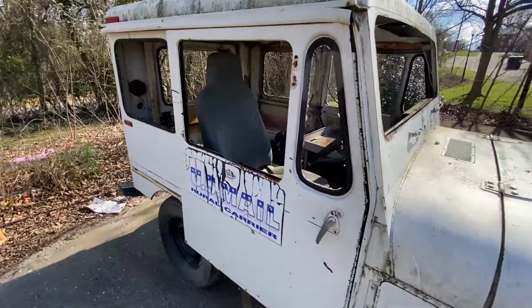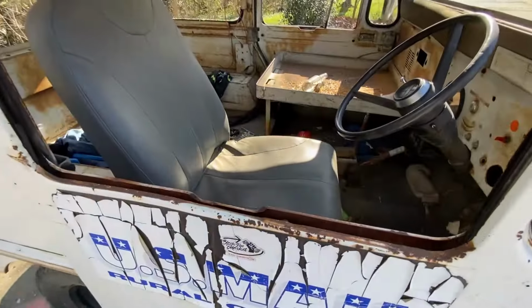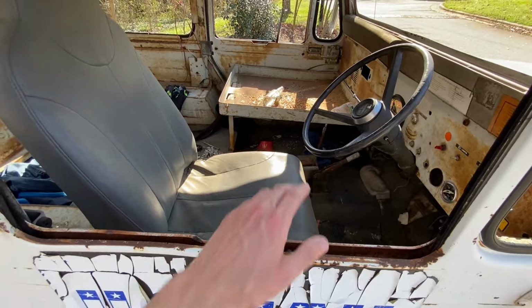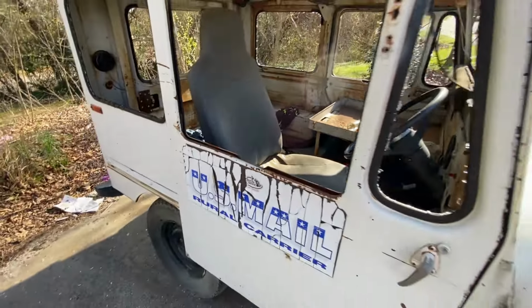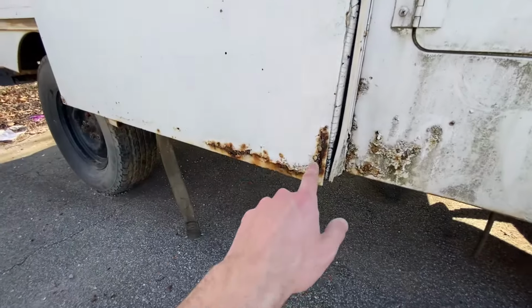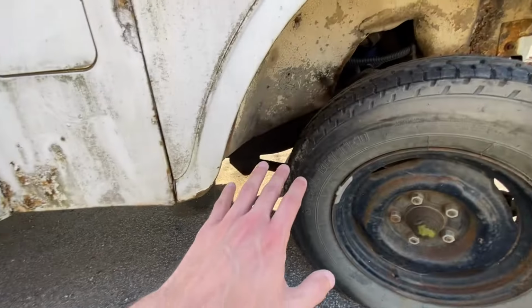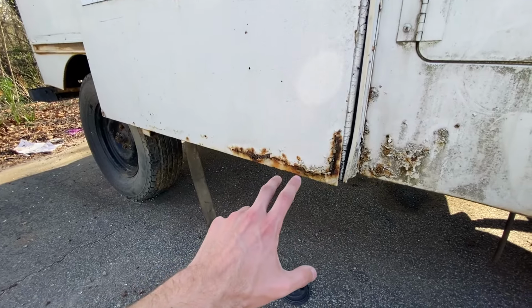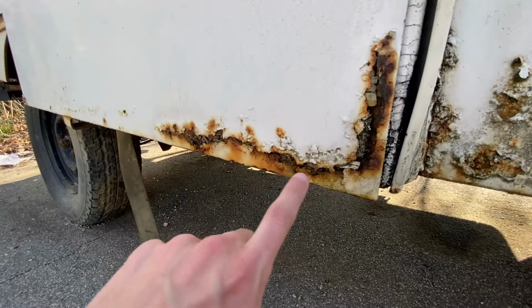Since sitting here for the last 6 to 8 months, some not so nice people have come and smashed all the glass out of this car. And so as such, every time it's been raining, the rain has been going inside the Jeep. This Jeep is also quite rusty, if I do say so myself. The actual frame itself is not in bad condition, but on the outside, there's a lot of surface rust, and that surface rust is really starting to crack and whatnot. It's really not in good shape. I don't even know if this Jeep is restorable, in all honesty.